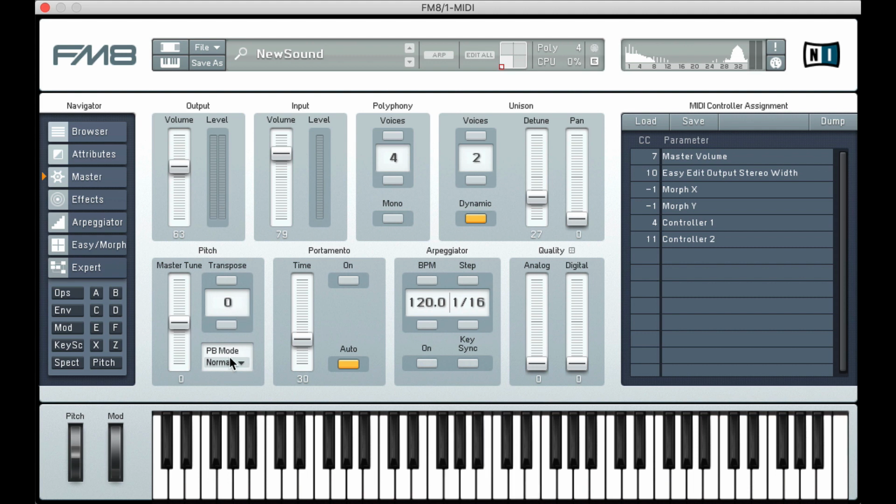All right, let's talk about pitch bend. This is kind of interesting. So normal mode means I play a note, pitch bend up, pitch bend down, it bends the pitch. In fact, if you play an entire chord, the entire chord gets pitched up and down. That's just how pitch bend works. But we can switch to this lowest mode. So now, out of these 3 notes, the lowest note is going to be bent with the pitch bend.